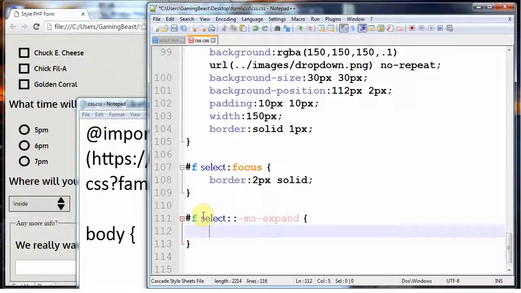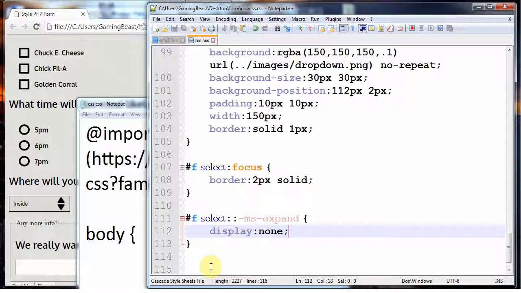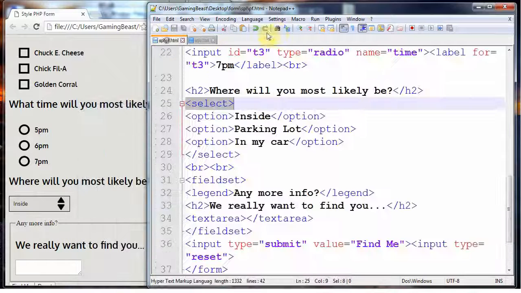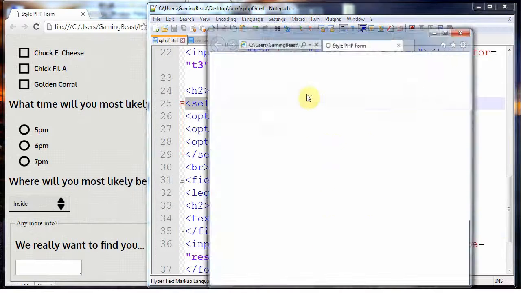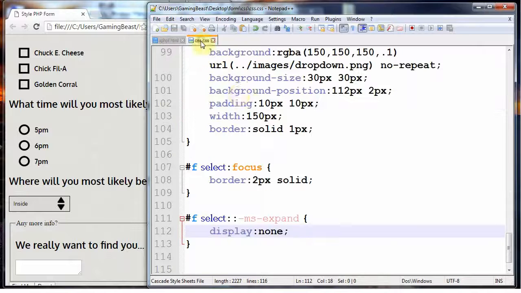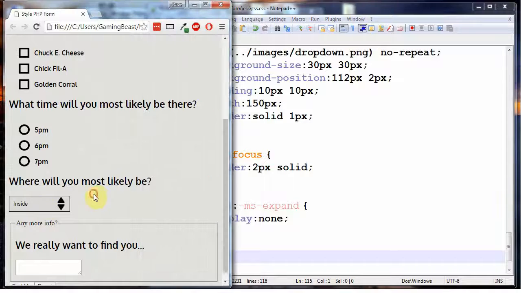That's what it's called, and we're going to say display none. It's just one of those weird hacks you've got to do to get this dang thing to work in IE. So now if you come down, it's gone, and you have the custom one that I put in there. But it's okay. Edge is going to replace that abomination. Okay, so now we're good with that. We've styled the drop down, we put in our own little arrow thing, and we put the border and all that.